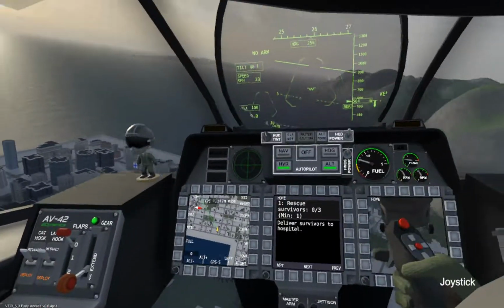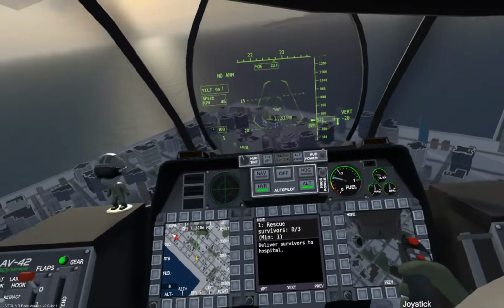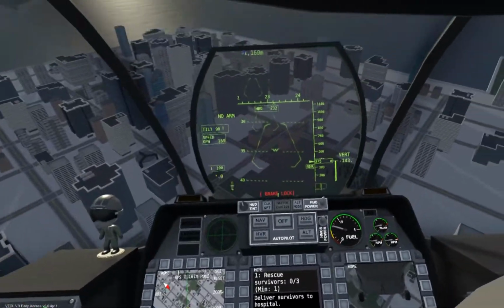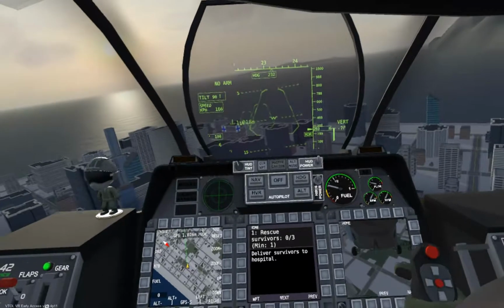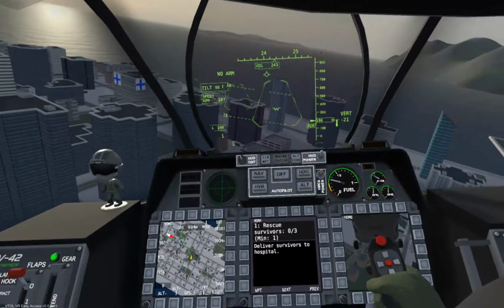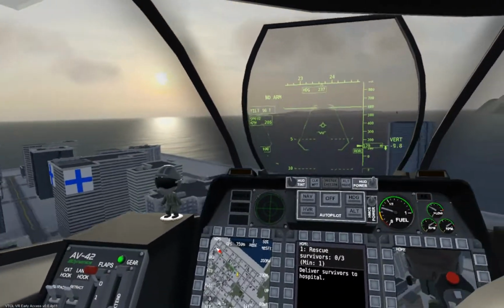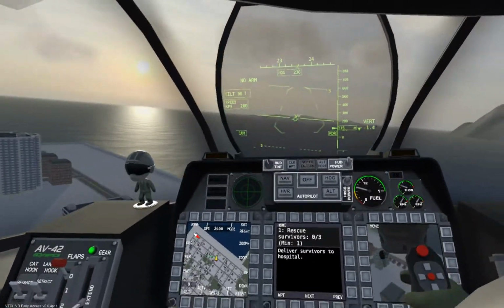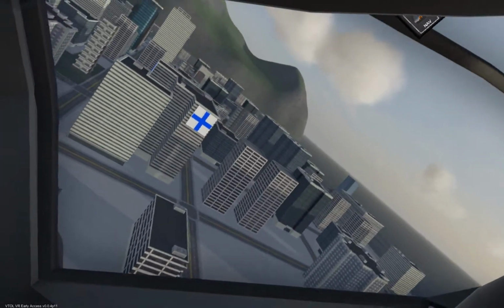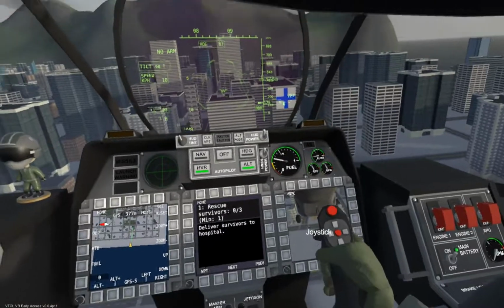Alright, so there's the hospital. It's got the blue cross on it. Maybe red is a harder color to see on VR. Let's try not to 911 this. Dare I say it? Dare I say it? We're in the pipe, 5 by 5. Ooh, a little bit. Dude, sometimes when I'm doing that, I just get the tiniest bit of motion sickness.